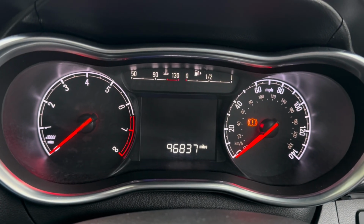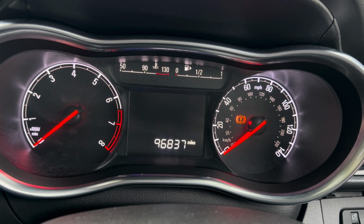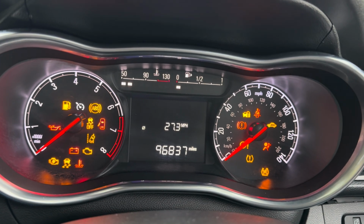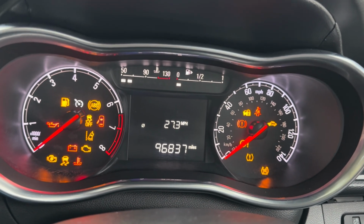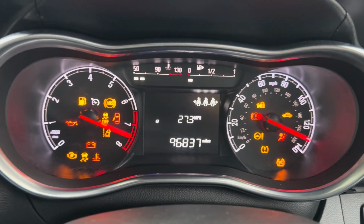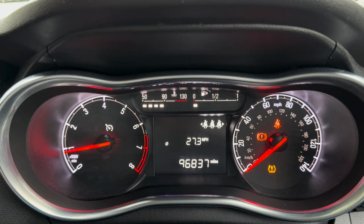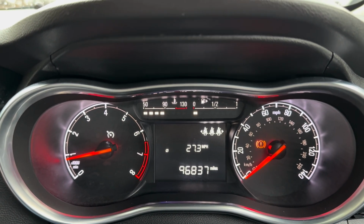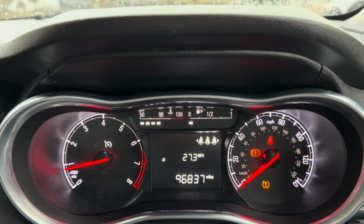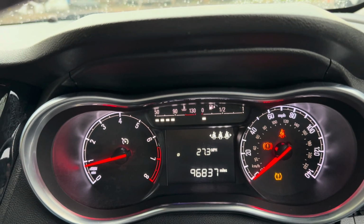So there we are, nice clear dials. We've got a digital fuel gauge and a digital temperature gauge along the top. You can see it's 96,000 miles the car's done in total. So I'll turn the key on, lots of lights, and then we'll just fire up. And they should all pretty much go out. They do a little sweep, those dials do. And there's all the lights out, apart from my seatbelt, which I've not got on private land. And the tyre pressure warning light, I've just got to reset the tyre pressures on the car because we've just checked them. So I'll do that shortly.